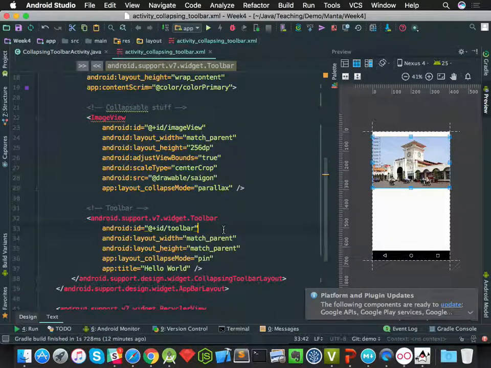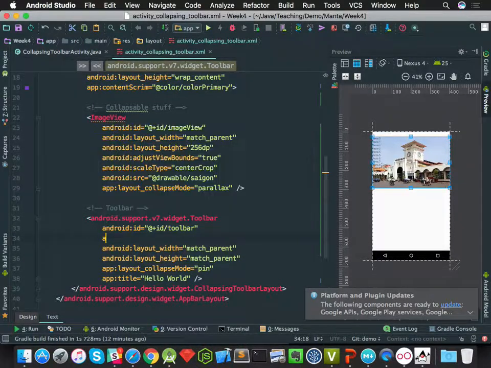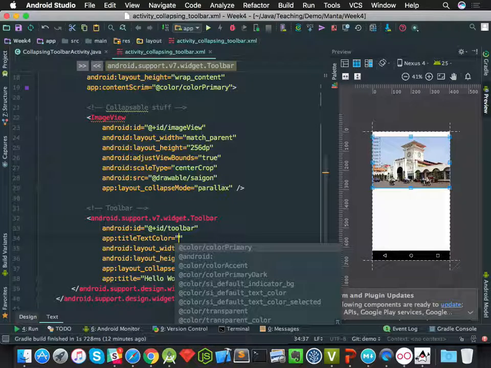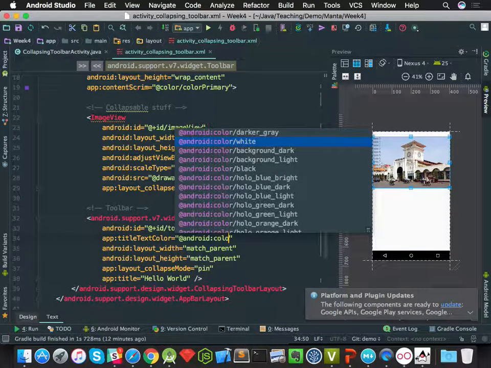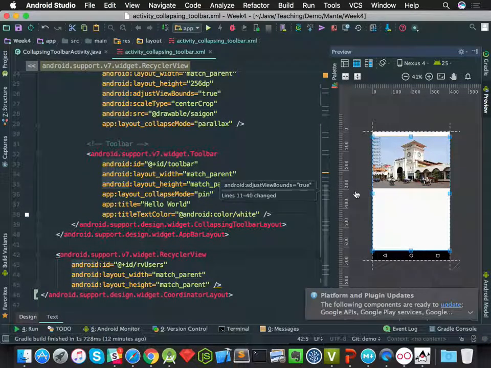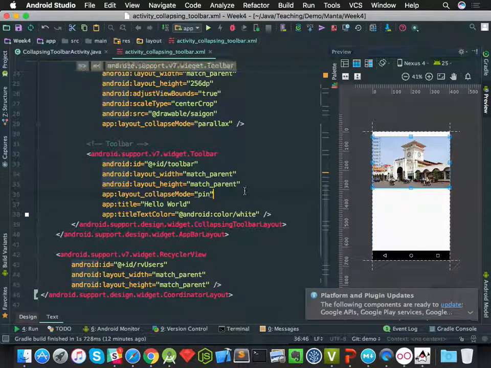Wait me a sec. Color, black, white. Wait me a sec. So the title should display here, but it's not.